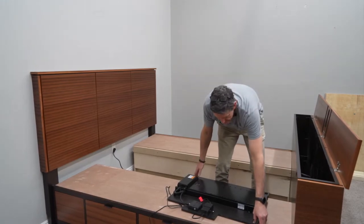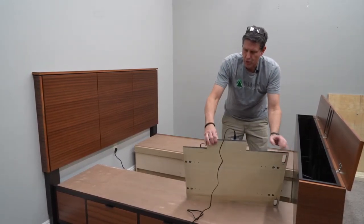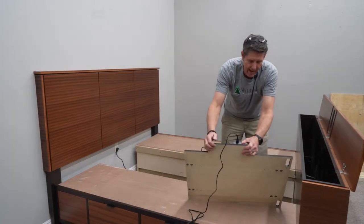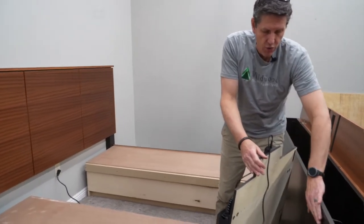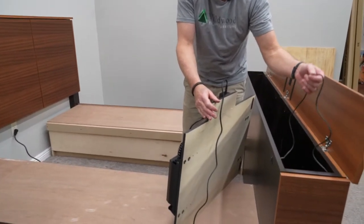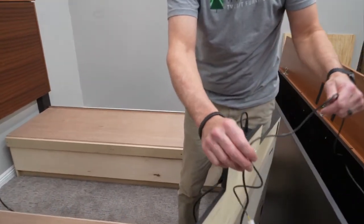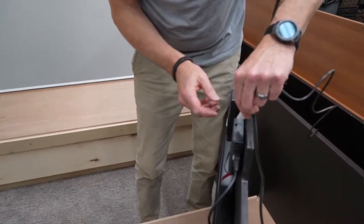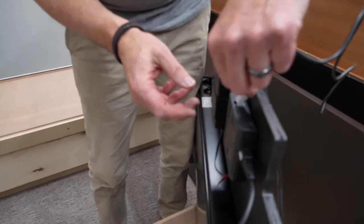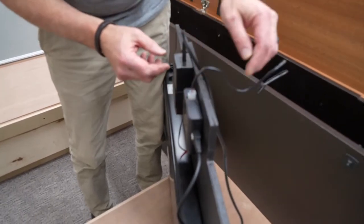Now with the mechanism attached, there's one more wire component that has to go to this control box. That comes from the rocker switch installed on the footboard. I'm going to pull that wire out while standing this mechanism up, and I'm just going to slip that down into that last hole. Here's the clip — clip is up — and I'll just clip it into place.